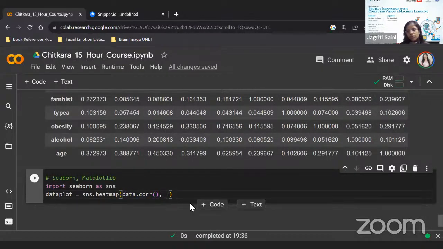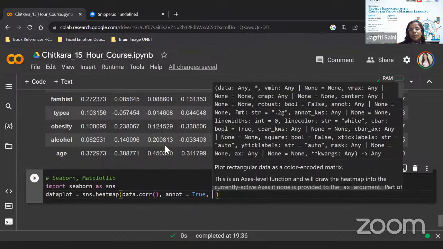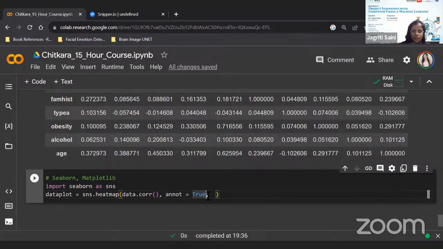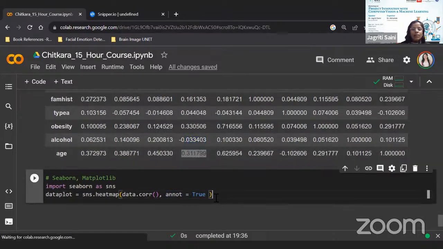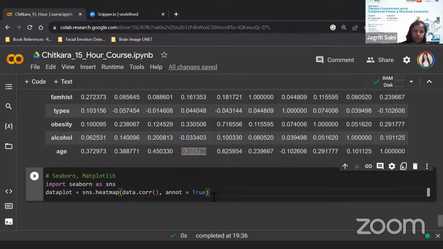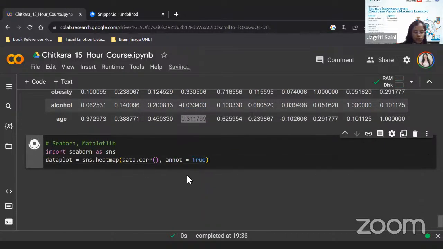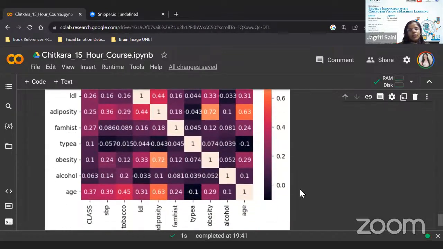Second thing, we can also see the outcomes of these number-based sequences that we can update here. So I say annot is equal to true, which means I need to see these values in my heat map. If we make it false, these values will be hidden in the heat map. So let us see what we get in the output. This is your heat map.